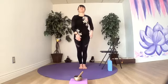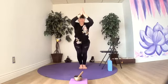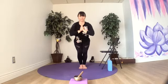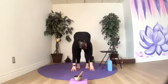Let's rise back up, a little stretch. Back into Thunderbolt. Now modifications are to keep your hands at your heart and the peak of your Thunderbolt would be the peak of your head instead. Forward fold, my friends. You can have some space between your feet if that feels a little bit better in your fold.